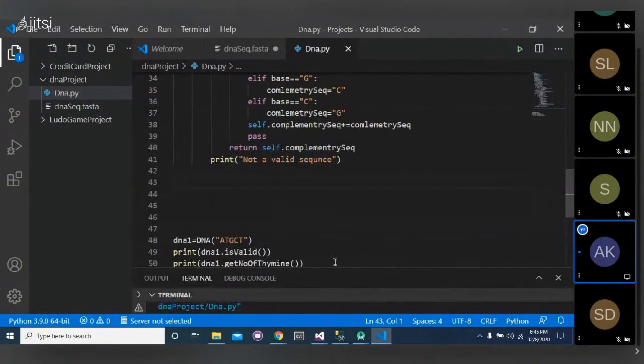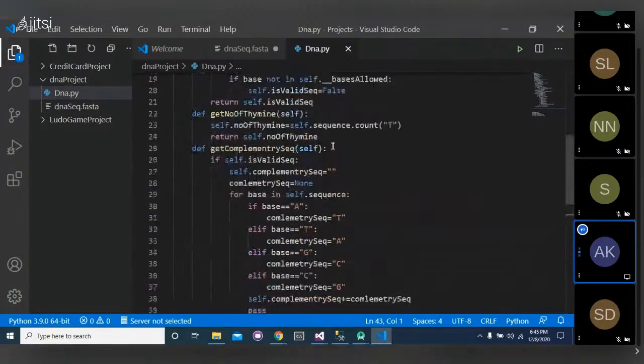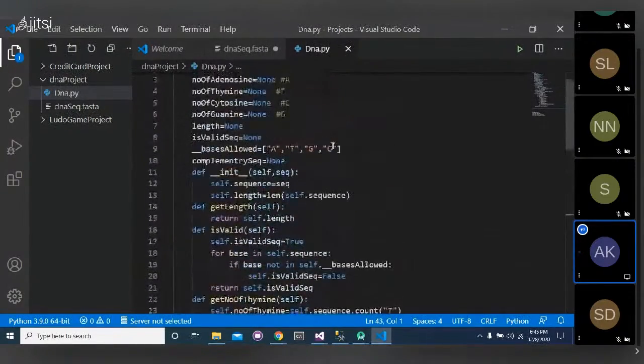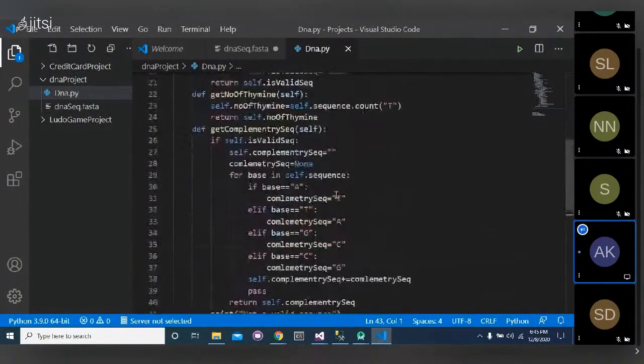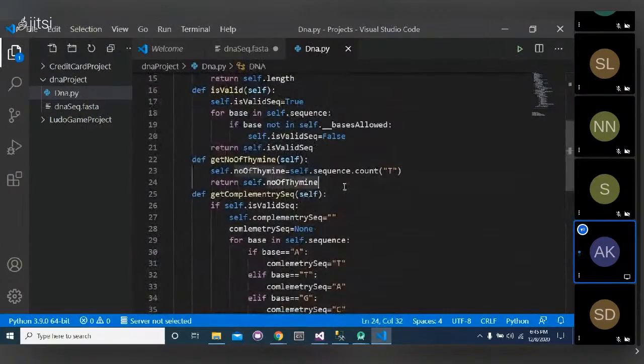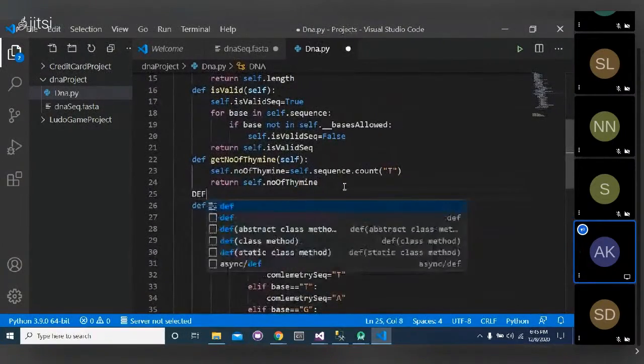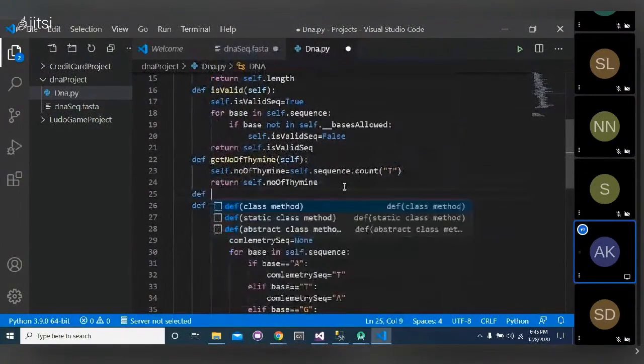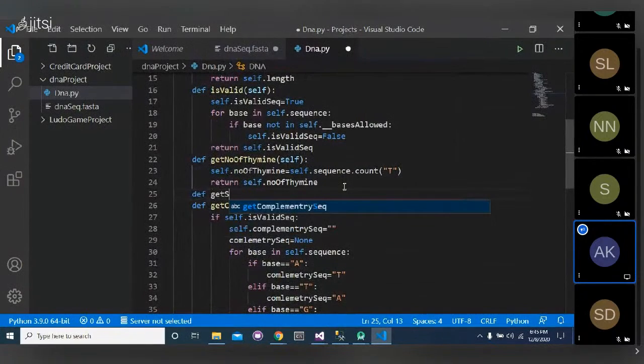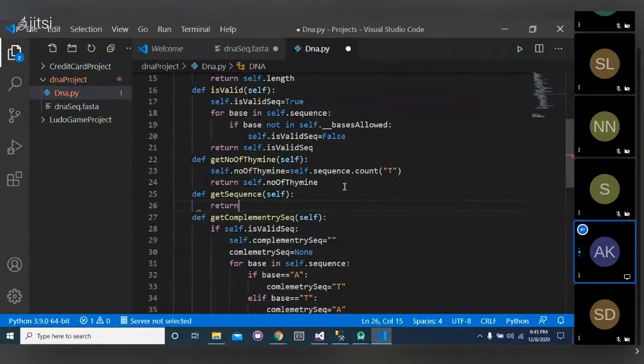So I am printing the sequence. Have we written any method to get the sequence? No. Okay. So we are adding a method here. def get_sequence(self), we are returning self.sequence.